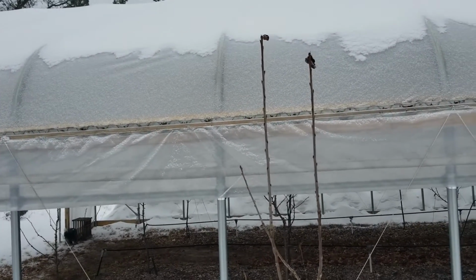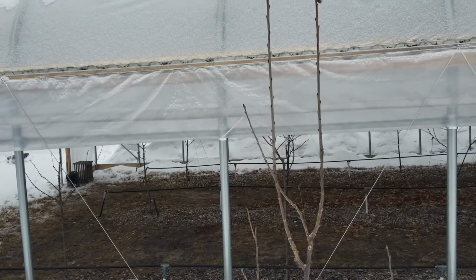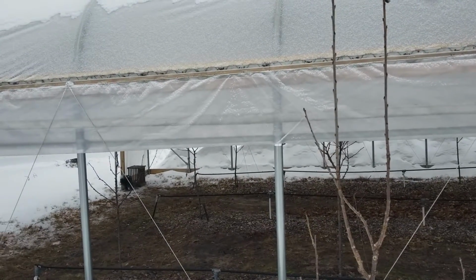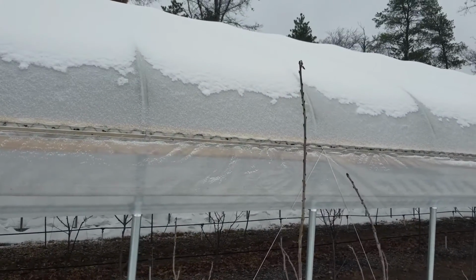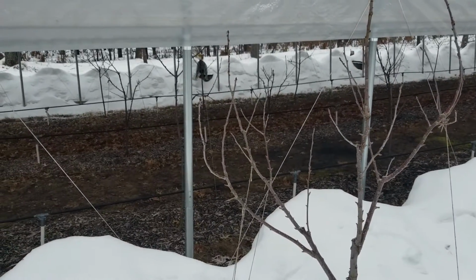It don't matter what fruit tree you got, you've got to prune them back, or you're going to have trees that you're going to have to climb to the sky to get the fruit. So both of them have to be trimmed back. Just one of them is going to be trimmed back less than the other one. So that's what you see there. This one here just has to be pruned back because the central leader's going. But the rest of it pretty much looks okay.